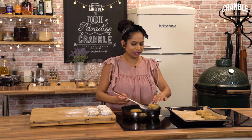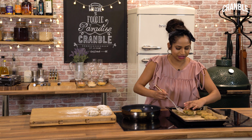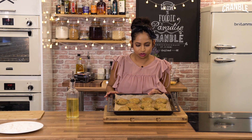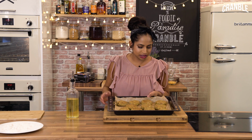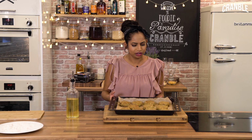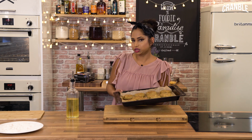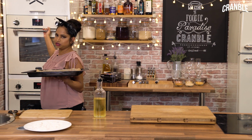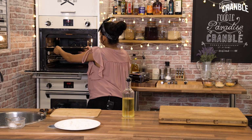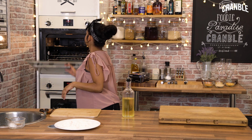They smell absolutely fantastic, even if I do say so myself. So the patties are beautifully sealed all over on both sides. As you can see, they've got this really nice caramelization going. They're beautifully golden brown. So they're ready to go into the oven now for about 12 to 15 minutes, not longer than that. And that's gas mark 200, a nice high heat just to seal them all over.